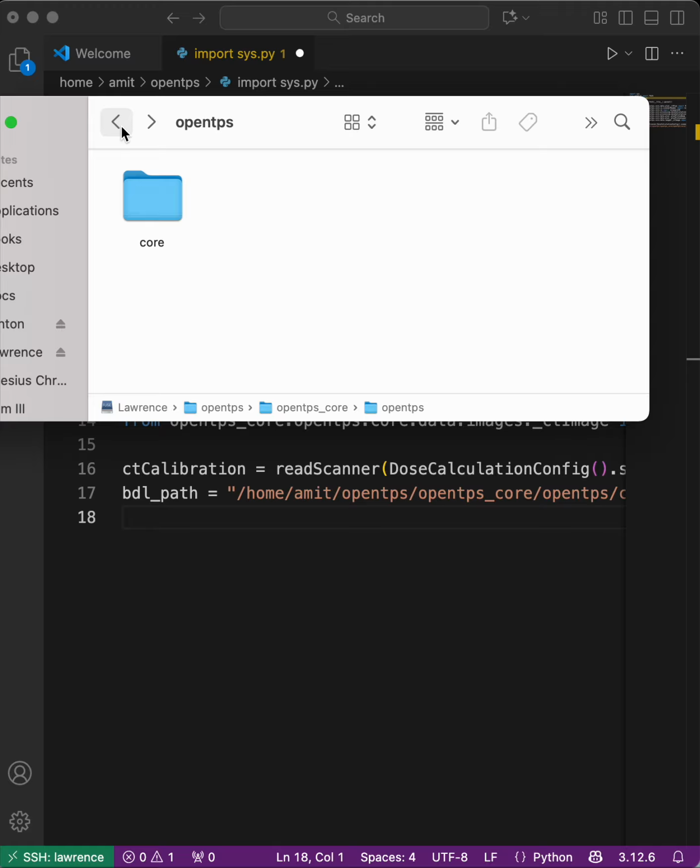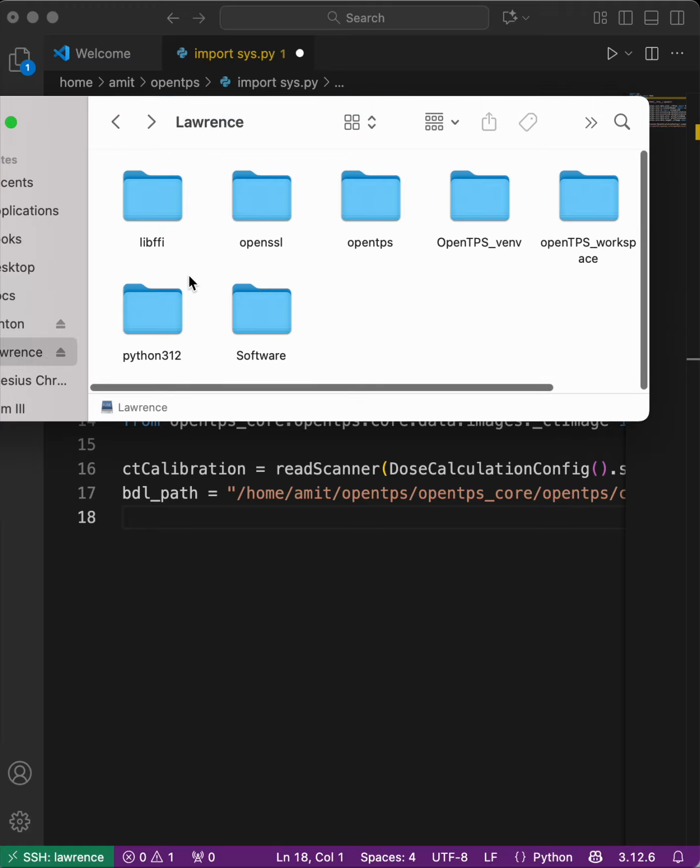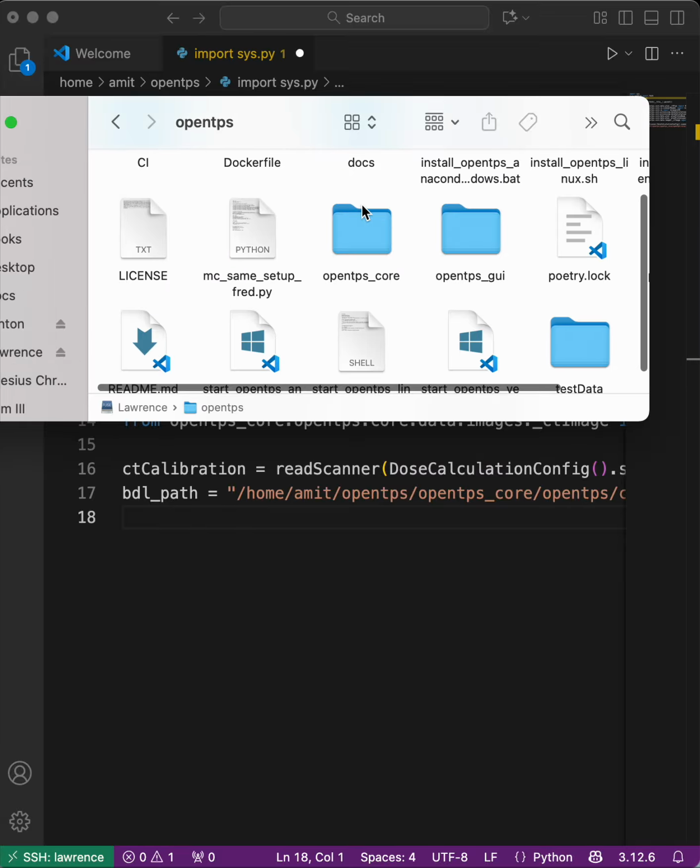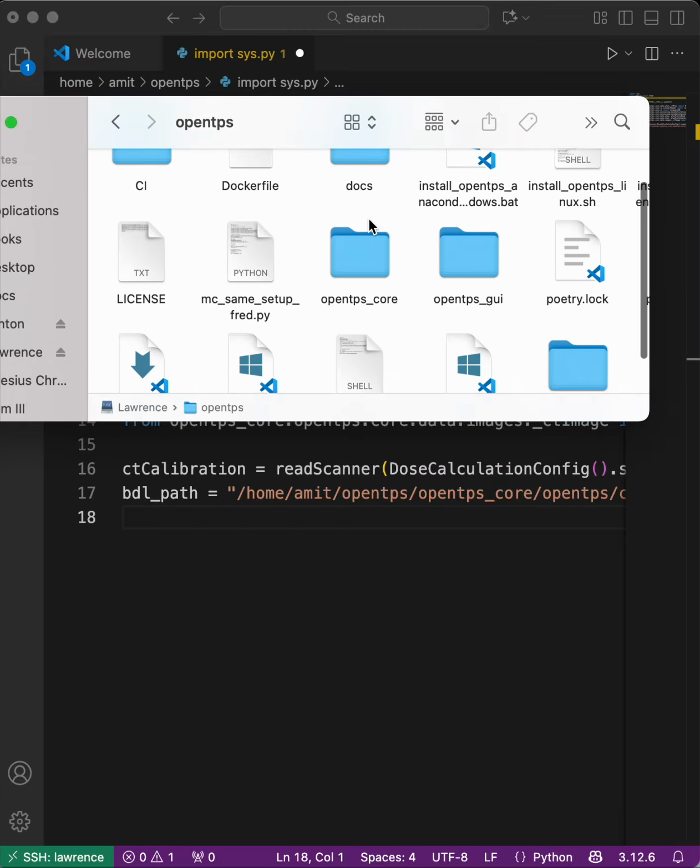So if I go back, this is my thesis work, of course. This is my Lawrence folder, the server. If you install, I will make another tutorial about how to install Lawrence perhaps in future. So you go in the OpenTPS.